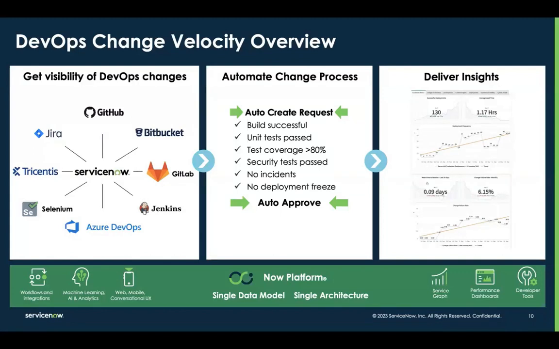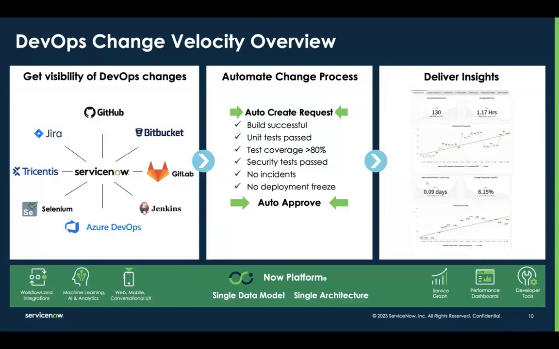And that will allow us to do two really important things. Number one, on the right-hand side, it will allow us to populate the data that we get from those tools into our dashboards, the Insights dashboard, and we'll have a look at that during the lab. And that allows us to see how we're performing in terms of DevOps, and gives us some really key metrics and KPIs that we can track over time. So we're getting to see that.